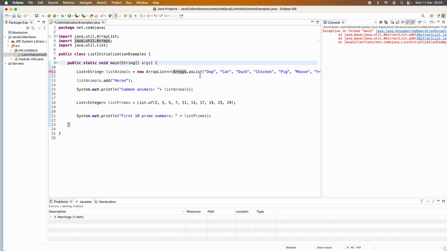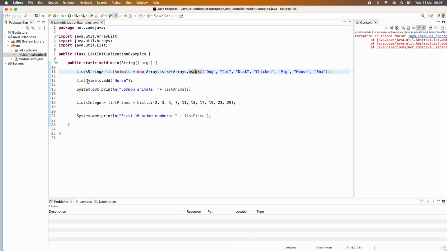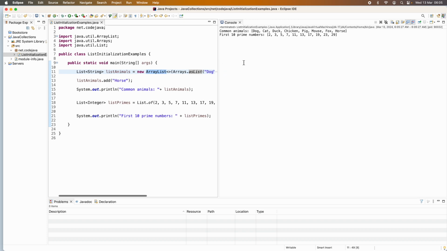You see, in the constructor of the ArrayList class, pass the return value of the asList method like this, and then we can add or remove elements because the new ArrayList object is a modifiable collection. Now let me run the program, and you see it works, and it prints horse here.